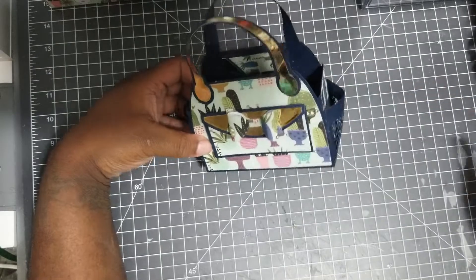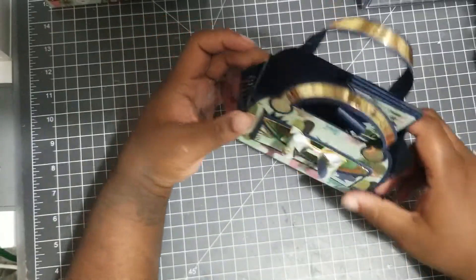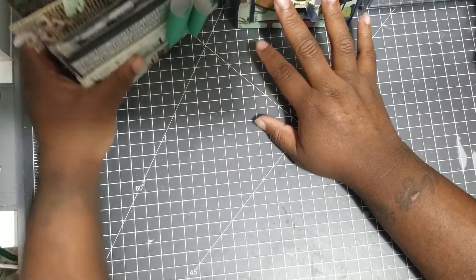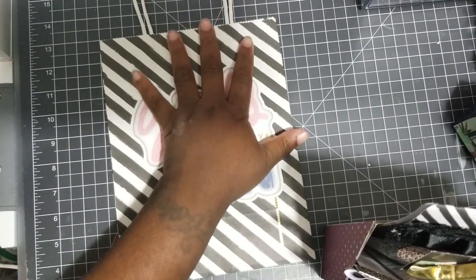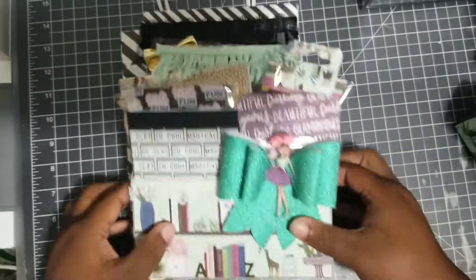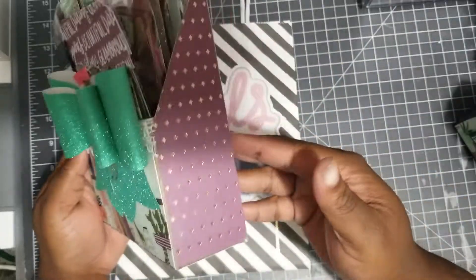Week five I showed you guys these pretty pocketbooks — here's one, here's another one, and here's another one. Let me show you how I packaged it up for my swap partner. She'll be getting this bag from the LOL collection — I used the LOL collection for my whole collaboration. I thought it would be really cute to package it up like this, and I made this little caddy for her.